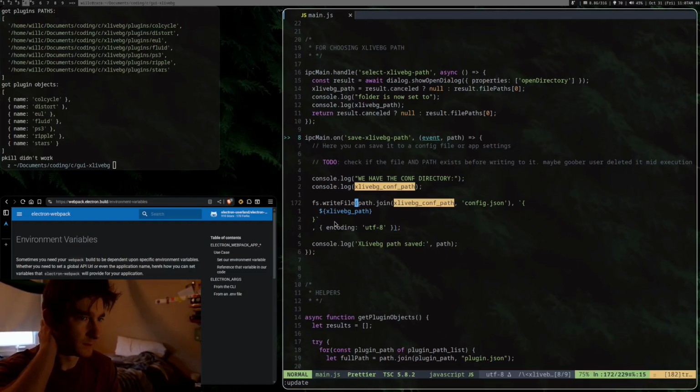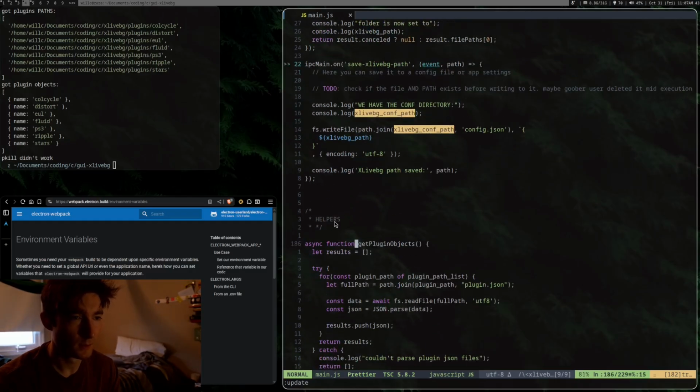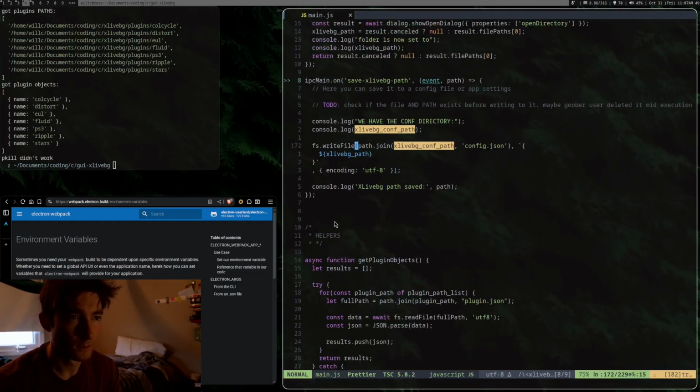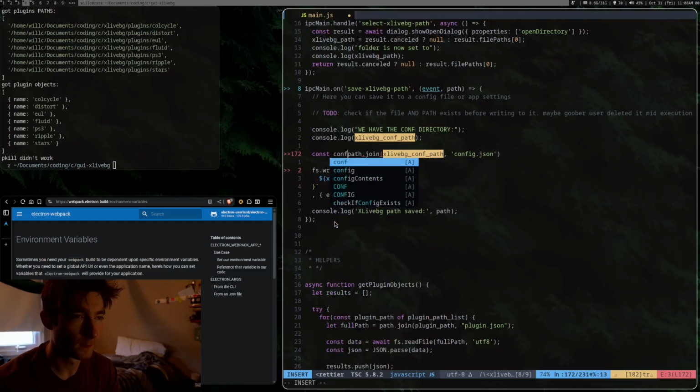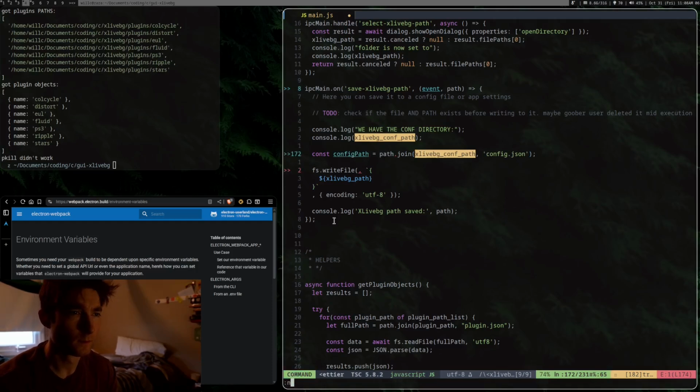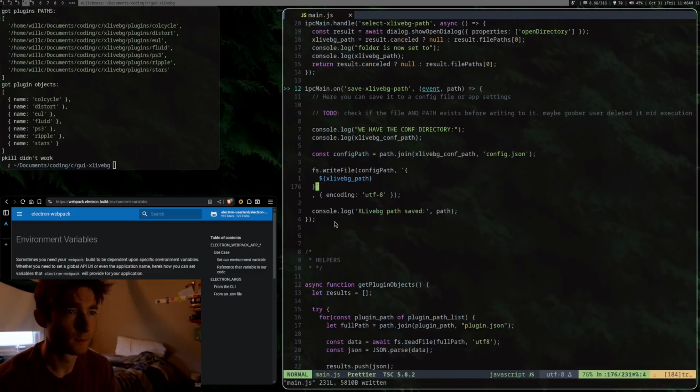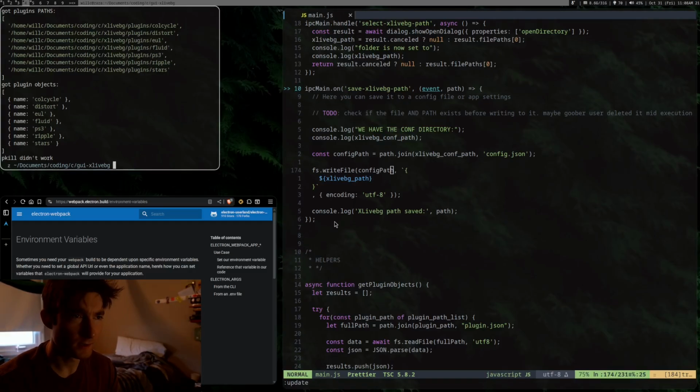Yeah. Path.join is not. What do you have against this? Const. Is that gonna give me an error still?